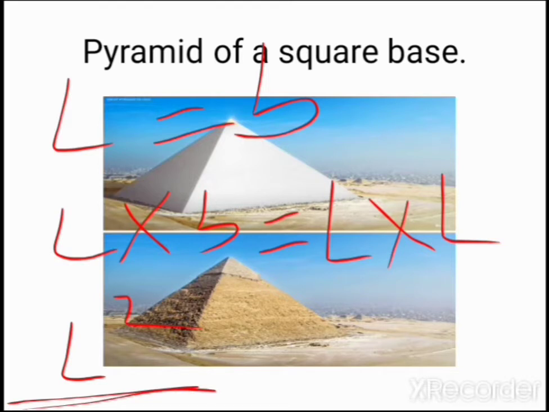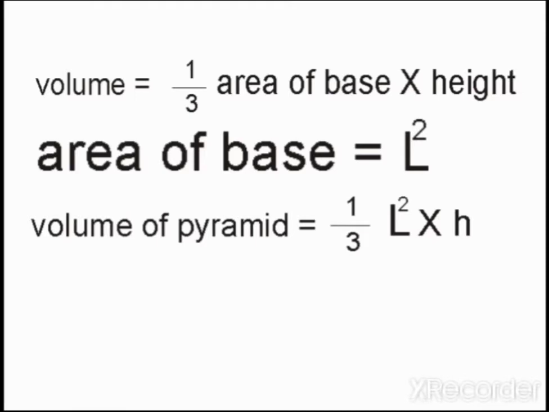And I have told you that when you are looking for the volume of a shape that has a slant height, you usually multiply the base area by 1 over 3, then multiply it by the height of the solid shape. But we'll look at that in detail as we proceed. So the formula for the volume of a pyramid is 1/3 times the area of the base times the height of the pyramid.